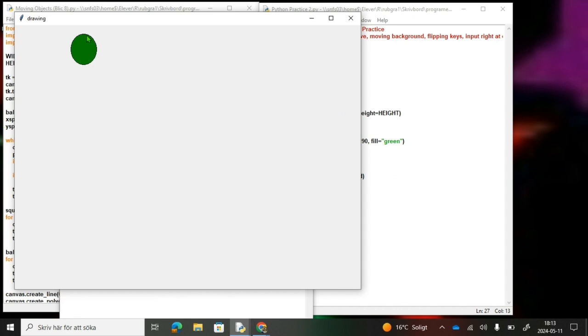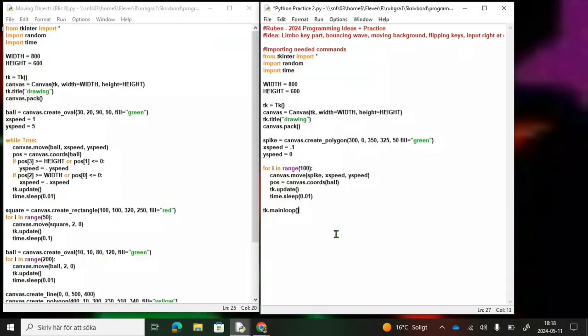So as you saw there, the ball was moving. If you remember from the video that I showed, there are spikes moving on the top and bottom, not circles. So now I'll try to change this command to make a spike by using the polygon command, which we learned about with the Kids Can Code videos, and I've put in 3 different sets of coordinates. So this one and this one. Oh wait, I need another one. Good thing I found that. Okay, this one and this one are the base, and this one is the point. So let's see how this looks.